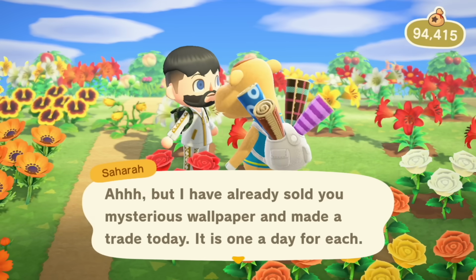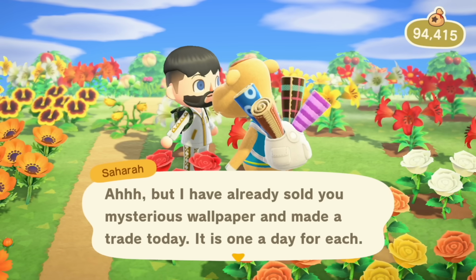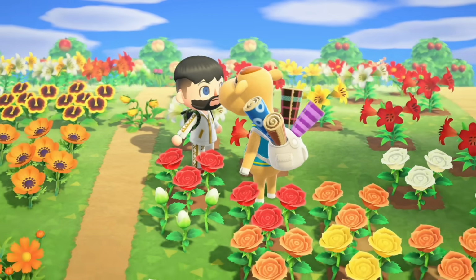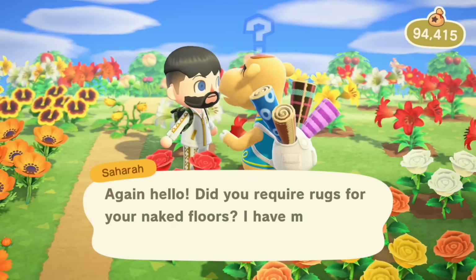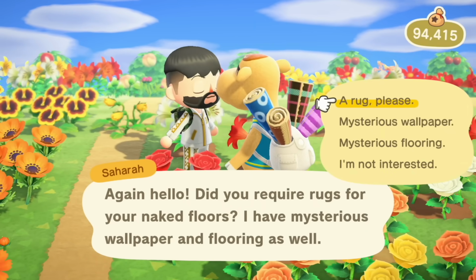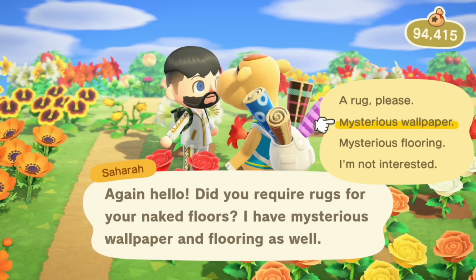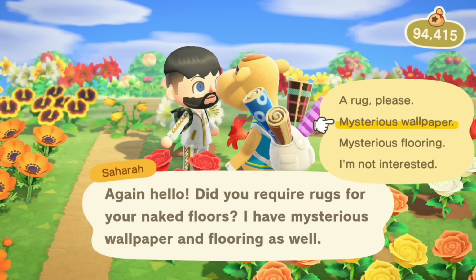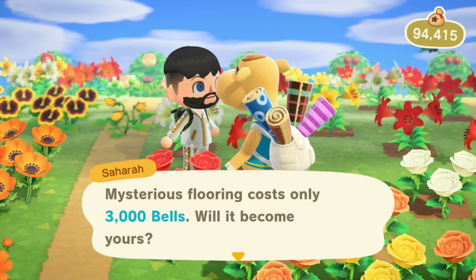I've already sold you mysterious wallpaper and made a trade for today. It is one a day for each. Oh, so you have such a limited stock. You're saying that you have one of each of 3 rugs that I can buy, 1 wallpaper I could buy, 1 flooring I could buy, and then I could also get traded a wallpaper and traded a flooring from tickets, and that's it.